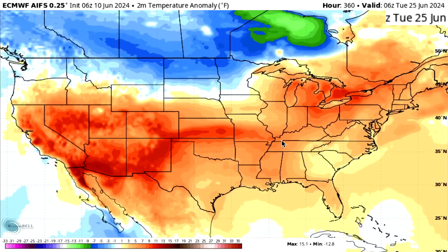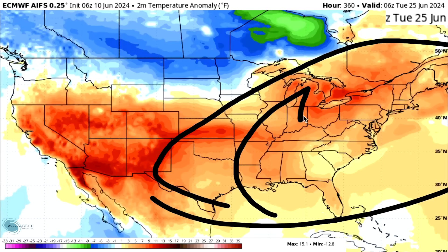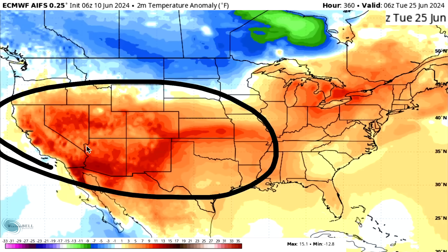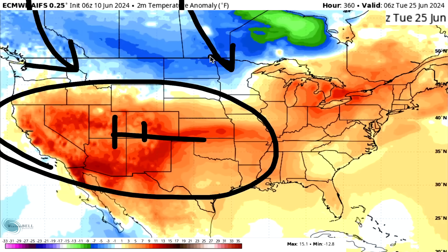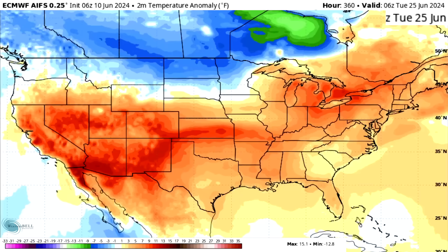We continue to see this all the way through the 25th on this model, with very warm temperatures still prevailing across the Ohio Valley, Great Lakes, deeper south, south-central, southeast, mid-Atlantic, and northeast, and in the southwest as well. Some colder areas are trying to move in through the northwest and north-central states, but it's really just failing to push back against this warmth. This could eventually squeeze the cold air back towards the east and reset the pattern, though it's about 15 days out, so we take that with a grain of salt.